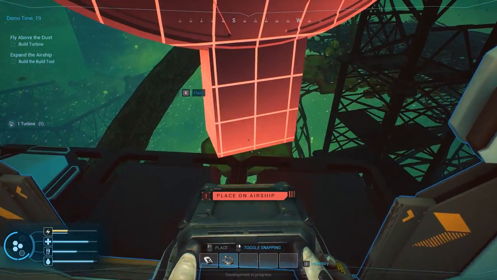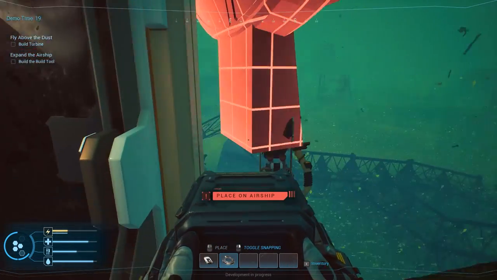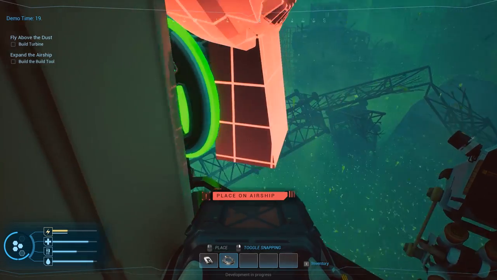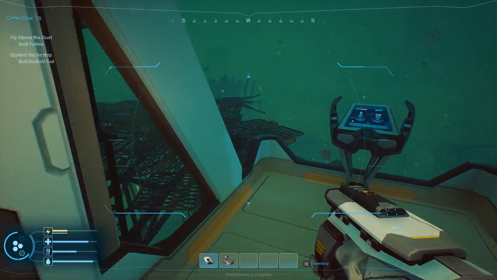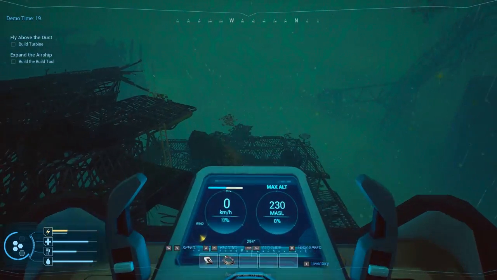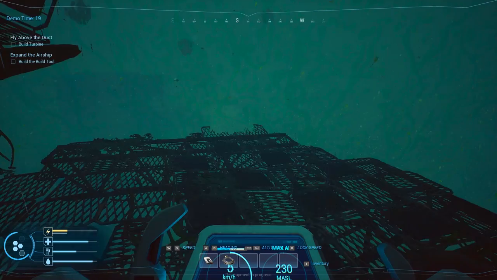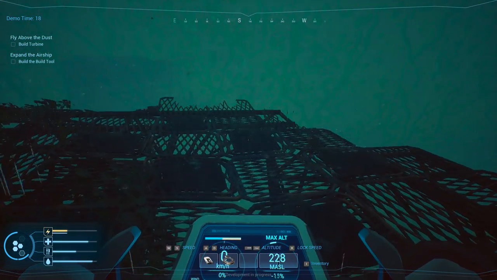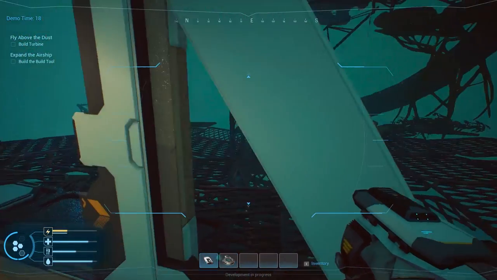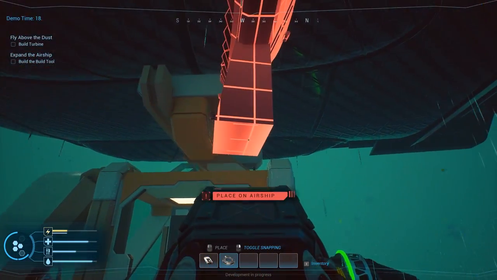Can't place it on inside. Duh. Place it on the airship. All right. We might want to do this from a platform somewhere. Let's just pull up to the platform over here. And there's another blinking light over there. That should give us another battery. Hopefully, for the build tool. Boom, down, locked in. Let's grab that turbine and stick it on the ship.